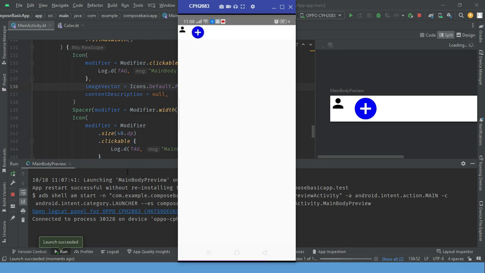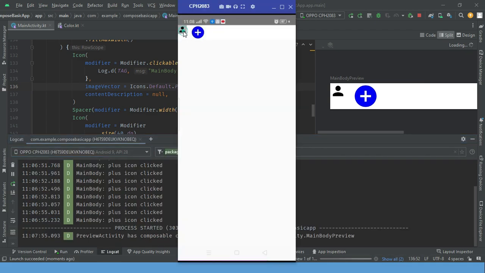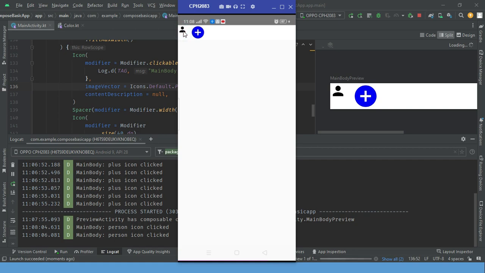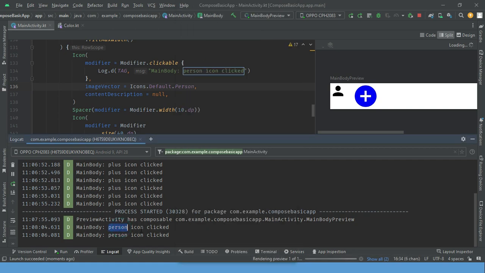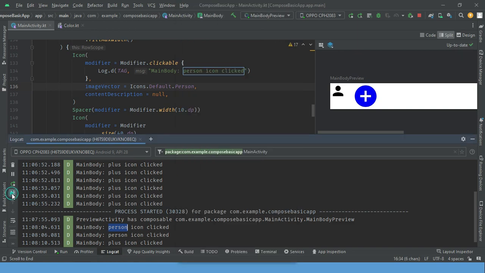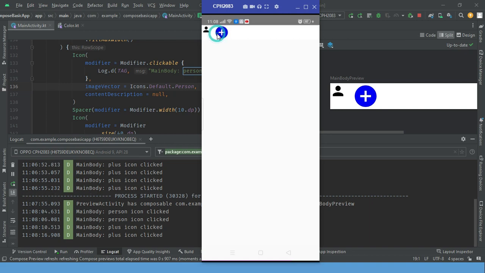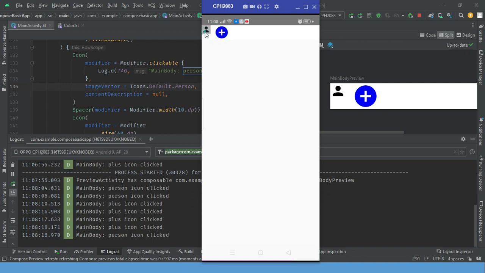So now open our logs and click on this person icon, so it's showing the person icon click, and if I click on plus icon, it will show this log here that plus icon has been clicked, person icon has been clicked.